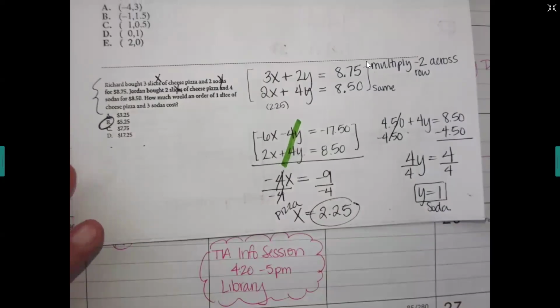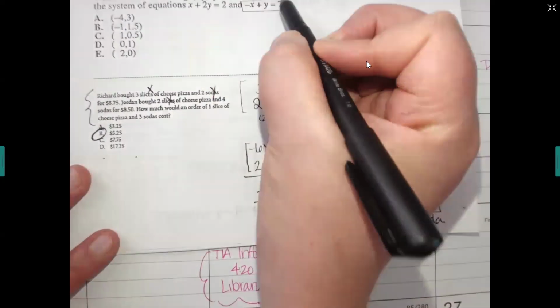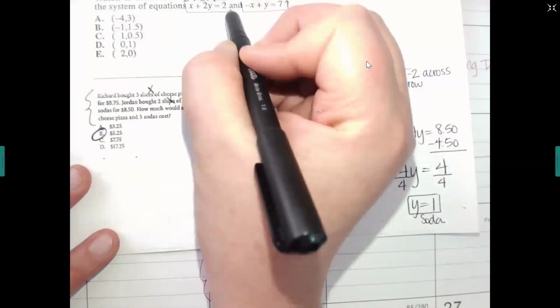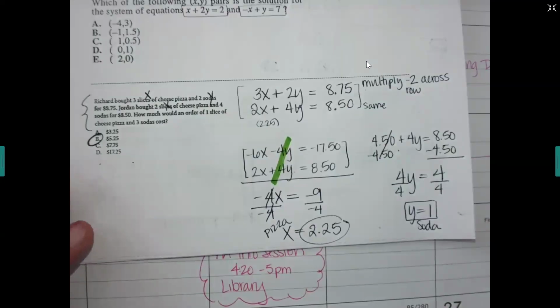Now, I'm not going to do the top one with you, but when you stack these, which letter is already going to cross out? The x's. So if it's already set up where one of the letters is going to cross itself out, then don't worry about trying to multiply a row. Just let the one cross out. Okay? All right, go ahead and turn the page.